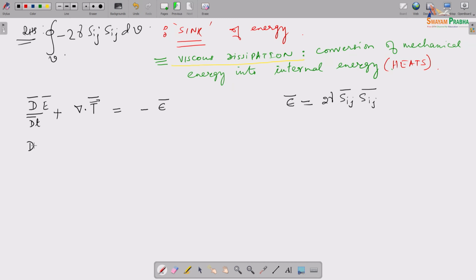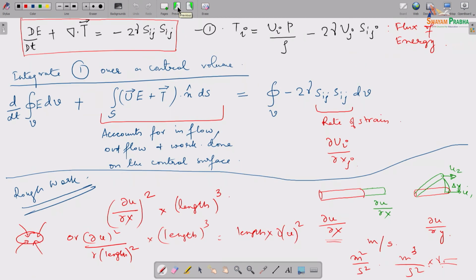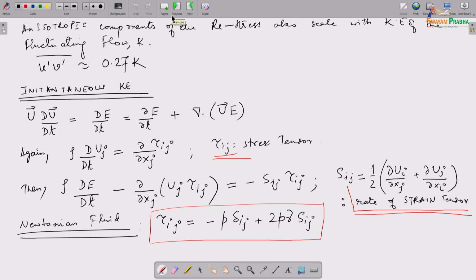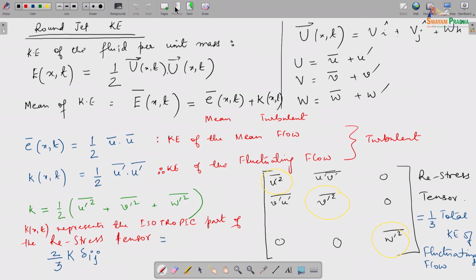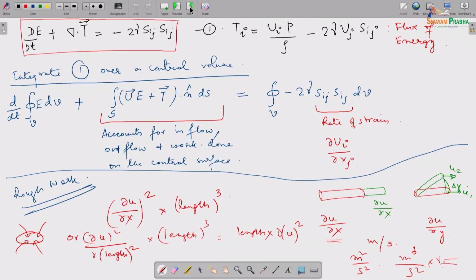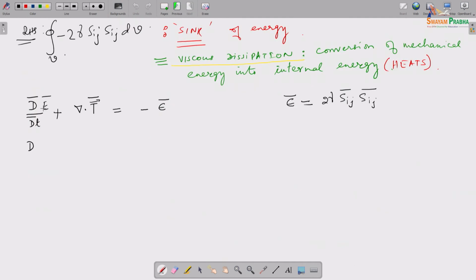So essentially this, and now when I wrote this down, I also said that I have a mean part and a turbulent part. So I think what I mean here, this one is the mean part. So let's just say I'm going to write this. So this is the mean part. Then I'm going to write this for the turbulent part.